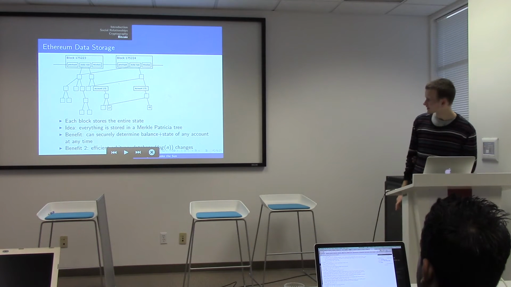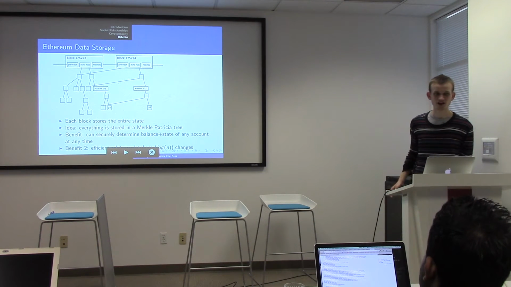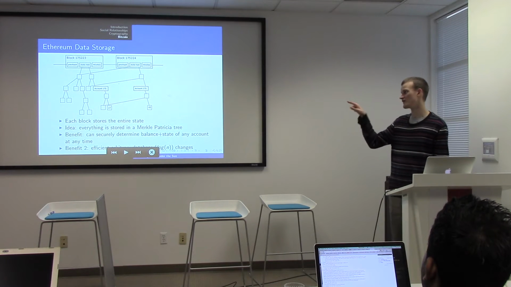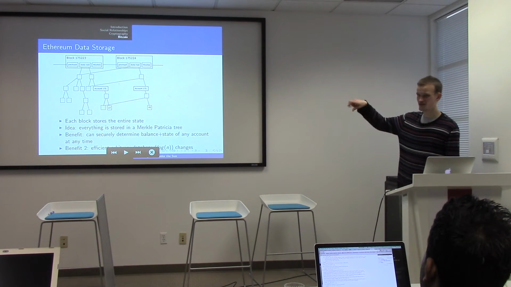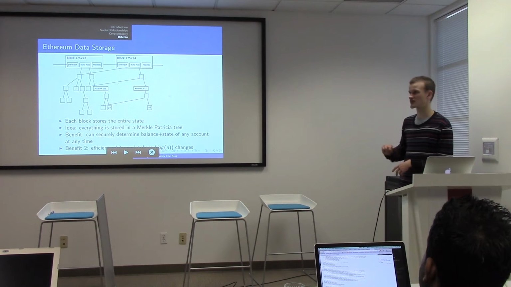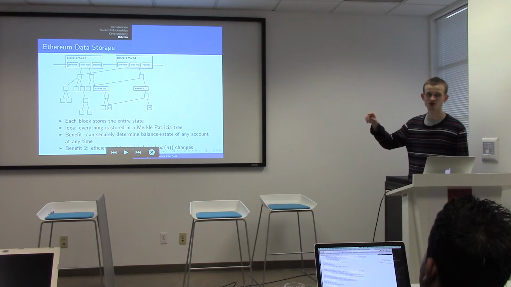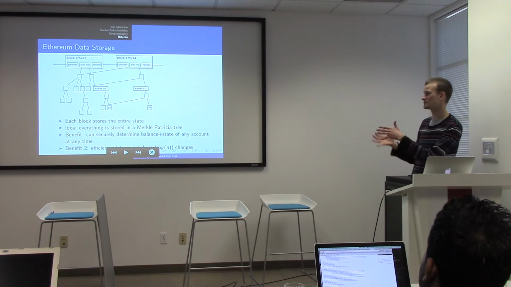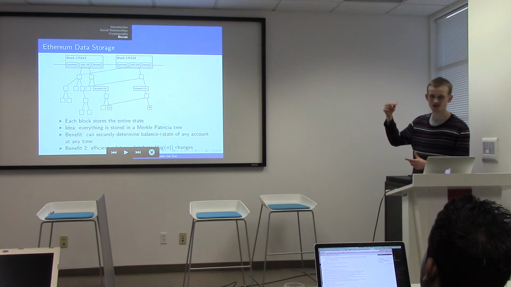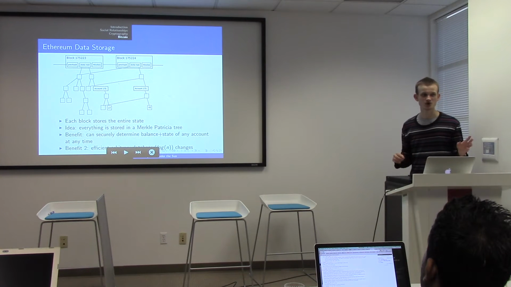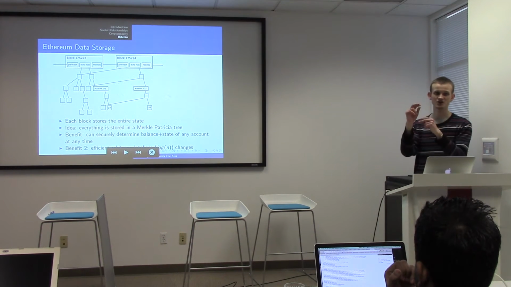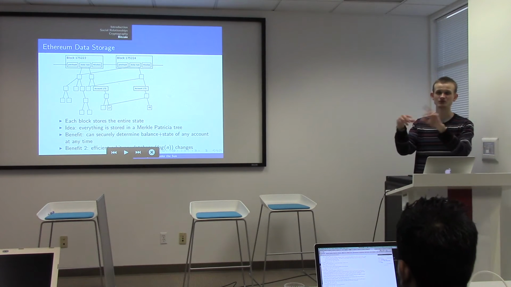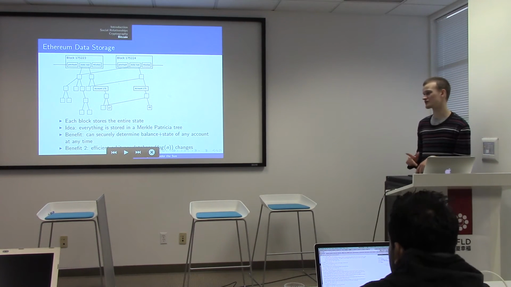Yeah. Right. So the other nice thing about a Merkle Patricia tree is that it's very fast to update. Theoretically, if you want to remove some node, or add a node, or modify some node in the tree, all you need to do is change that, and recompute the hashes going up that particular branch to the state root. So if you have a Patricia tree with maybe 1 billion nodes, then you might only need to make 30 modifications to the tree in order to recompute the Merkle tree root for the new tree after that change.